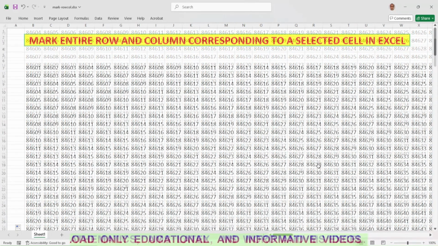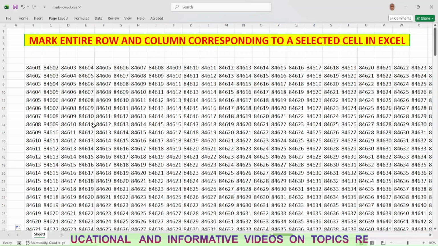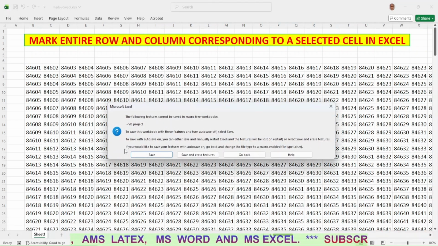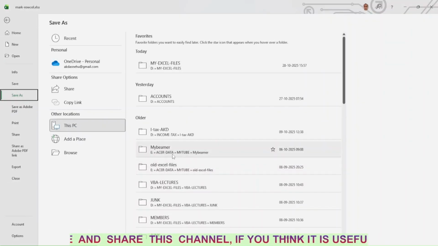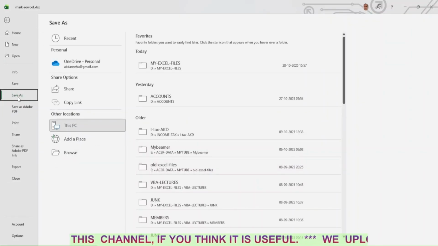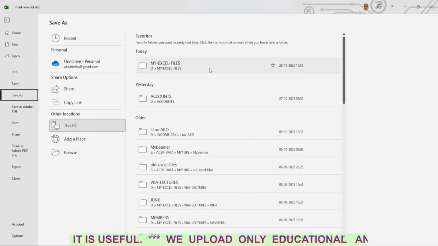Now last but not the least, how to save this file. If you just click on this, it will give some problem. Let's click here. It will say that there is some VBA code, so ordinary saving will not work. What you have to do is go back and do Save As. Where I want to save this file, say I save it here.